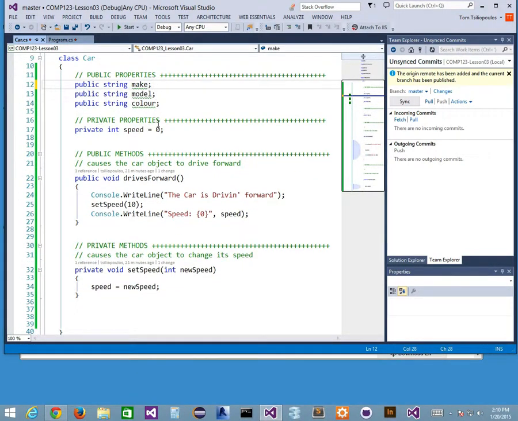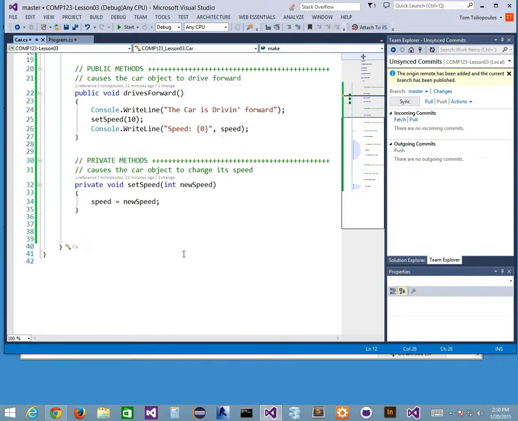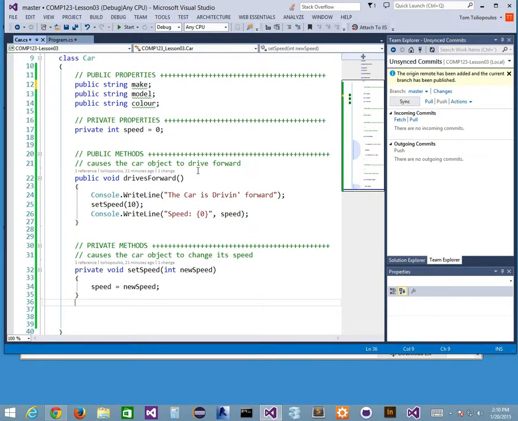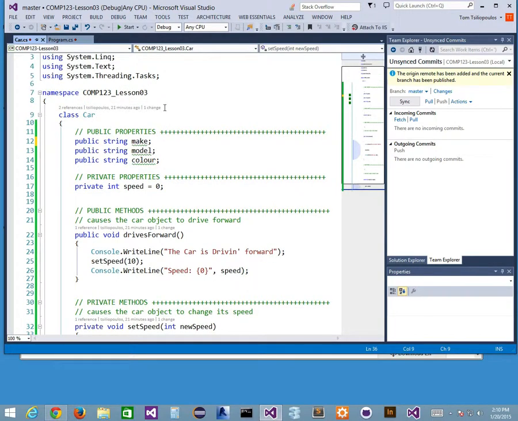So here's my make, my model, my color. But if you notice, I'm accessing my speed way down here. Now, here's a question. Should I have access to this speed variable, which is a class variable, in every method? Some people would say yes, you should, but different languages would stop that from happening. Here's an example. Even though this speed is private, it's available to every class member, all members within my class. That means it's available to all methods and other properties within each member.